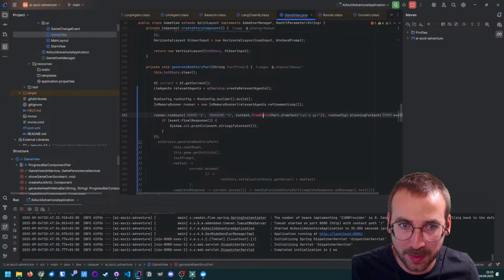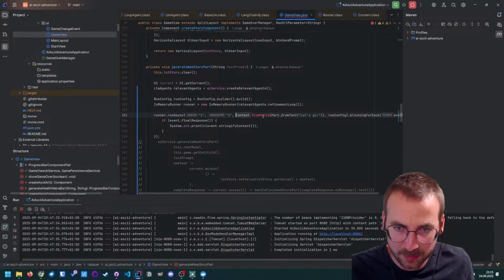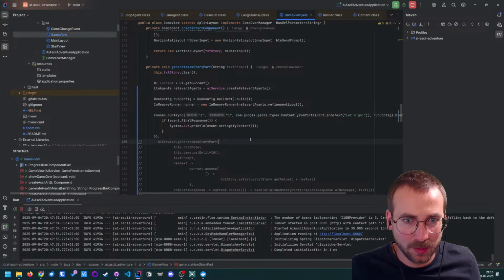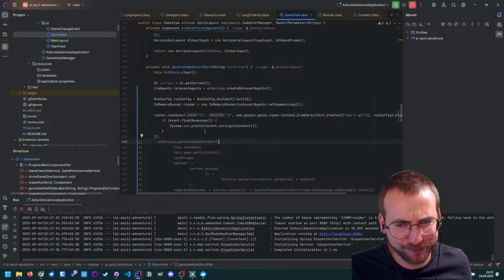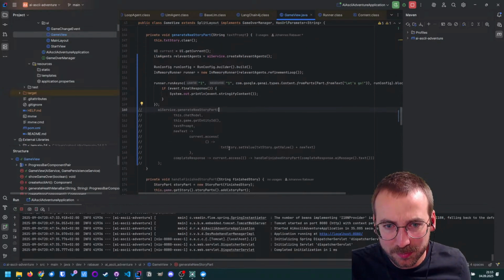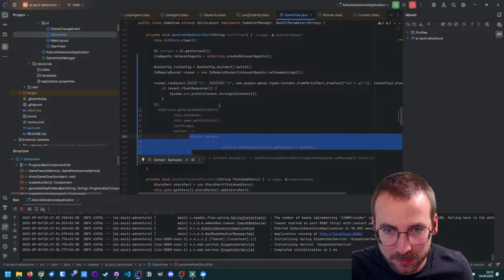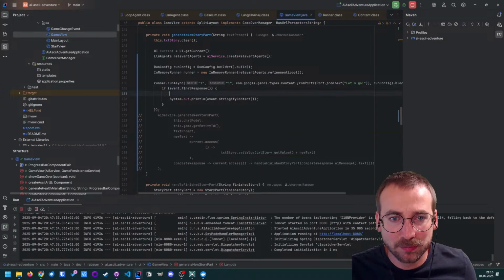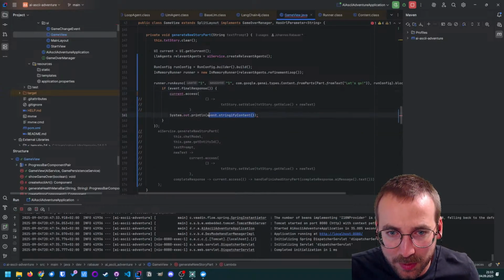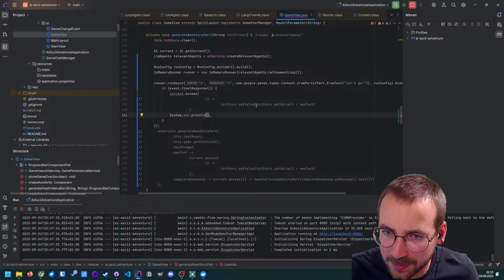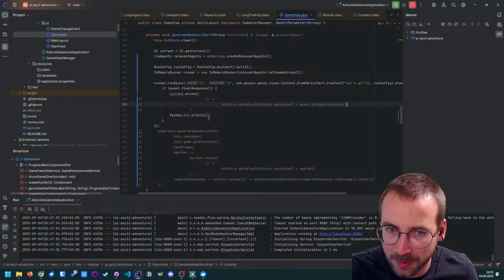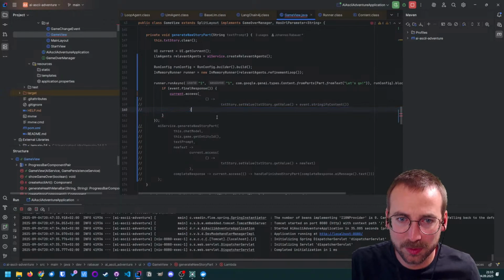No, it is not. Why do I have the content from LangChain4J here? Doesn't matter. What matters is we want this. The stringify content, set value. Here we go.